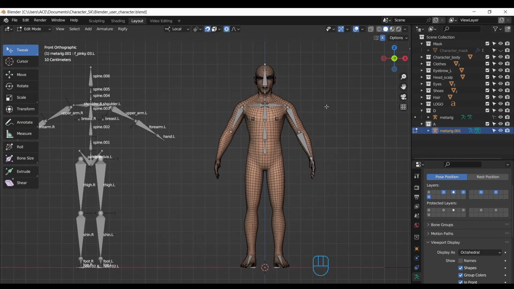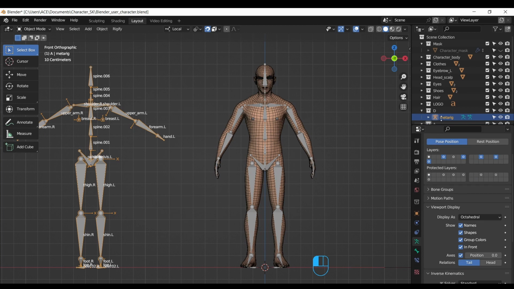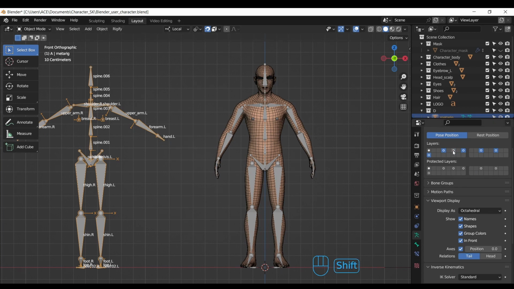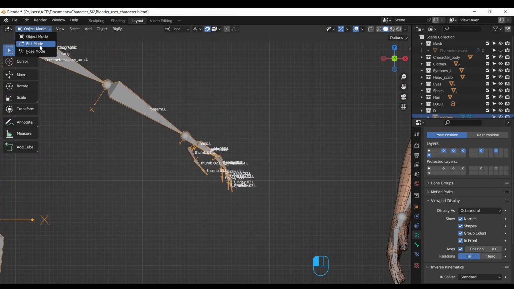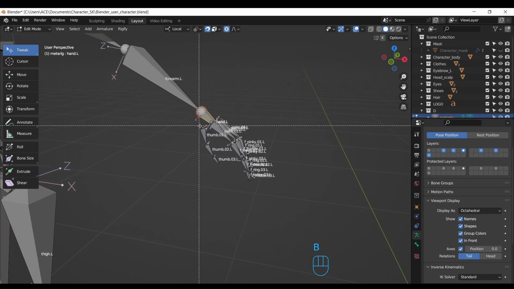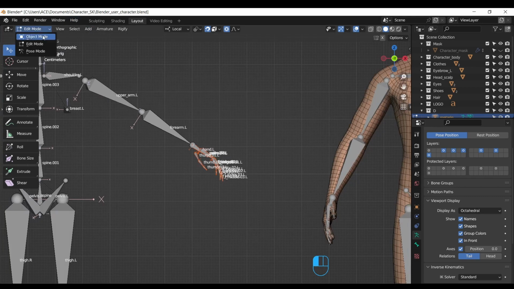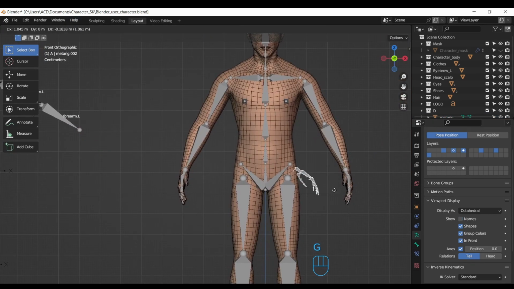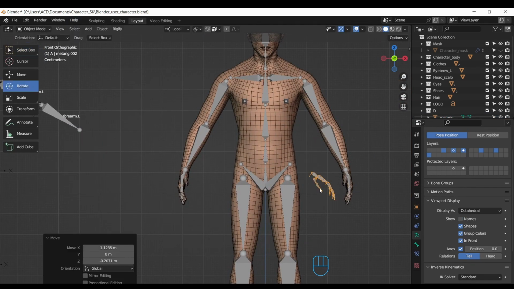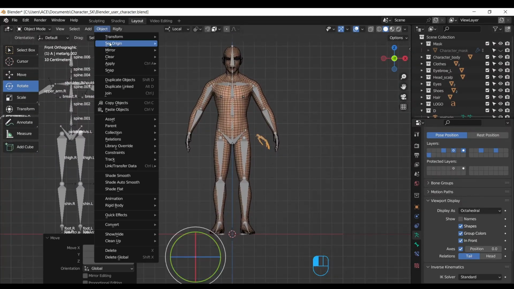Now, to check the bone roll of the fingers, we will break the hand of the reference skeleton. Okay, how to break the hand? Select all hand bones of the reference skeleton, then press P and select separate bones. We will take the separated bones near our character armature hand bones and check the bone roll.